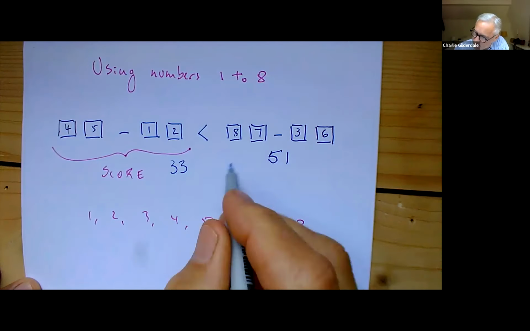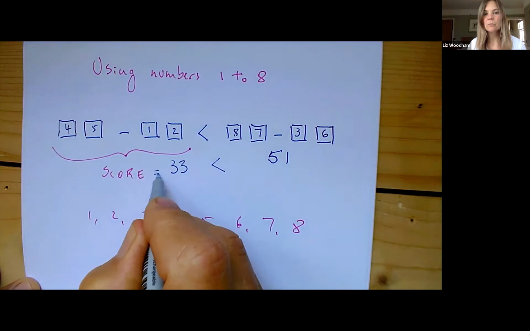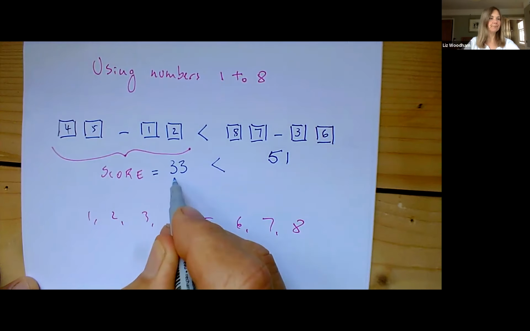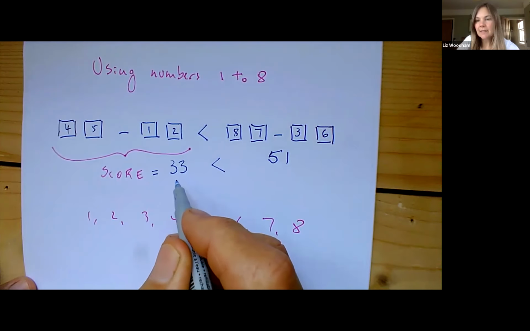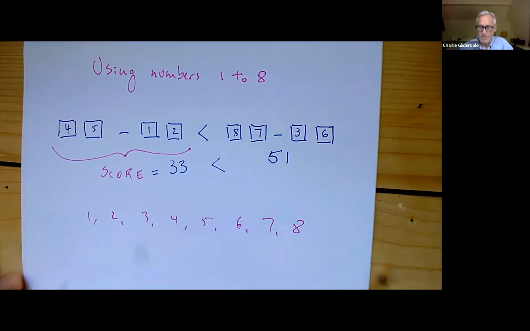And 33 is indeed smaller than 51. Great. So 33 would be my score. That would be your score. And so the challenge is, can you make a higher score than that? Thank you. We'll give you a few more minutes to think, but then we might show you another task briefly rather than follow up the thinking.